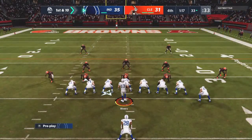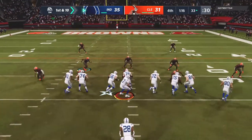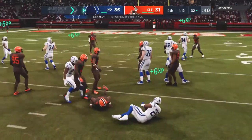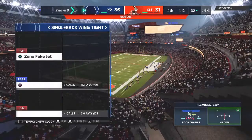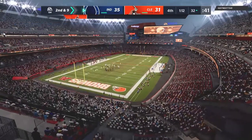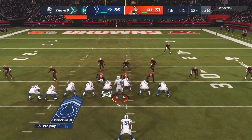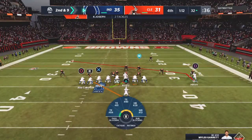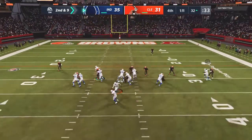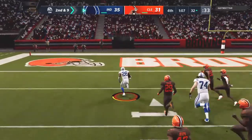And they'll come out with a 3 tight end look on the first play of the drive. They'll try and run some clock here as they keep it on the ground. And not much running room. Down to the 32. Now the Browns signal for the second of their timeouts as they'll talk things over prior to this upcoming second down play. So 2nd and 9, and you'd have to figure just about all 11 probably crashing the line here. They run once more with Taylor. And some room to work.